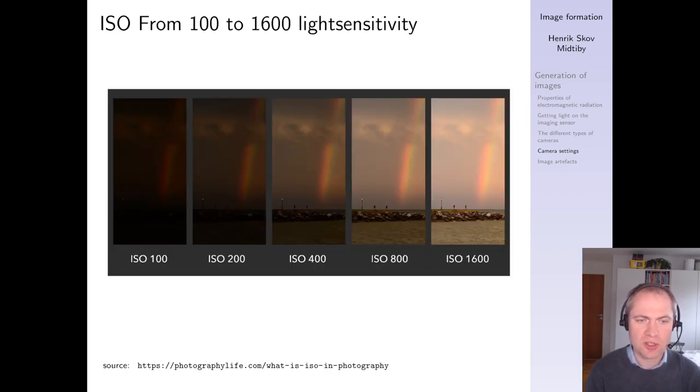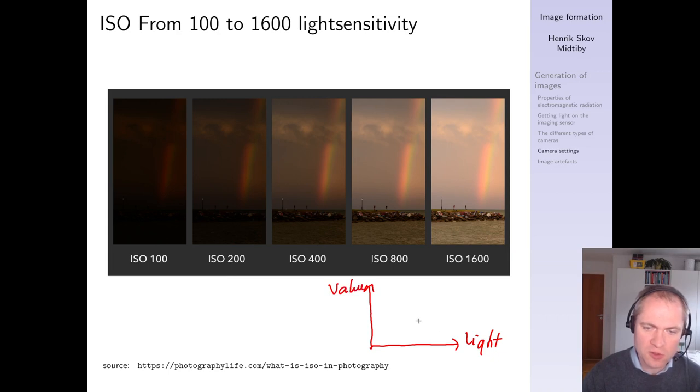And finally we have the ISO settings, which determines how much light should actually go into the sensor to create a signal. And you can try to visualize it with a curve like this, where here we have the amount of light, and here we have the sensor value. So if you have a low ISO setting, you actually require a large amount of light over here before I get a certain value. When you increase the ISO setting, the curve will become much more steep. That also means that if you have a bit of uncertainty in the amount of light here, it will get mapped to a small region here for the low ISO curve. But if you have the same uncertainty here, it will get mapped to a much larger region in the registered values. And you see that in form of noise.